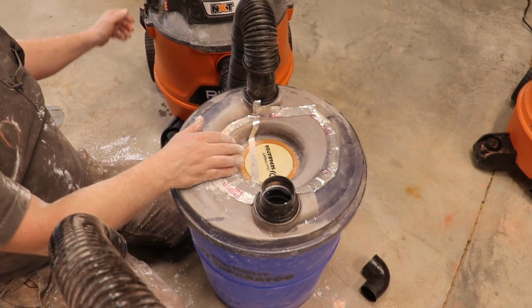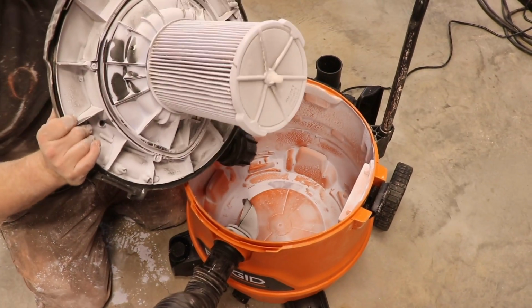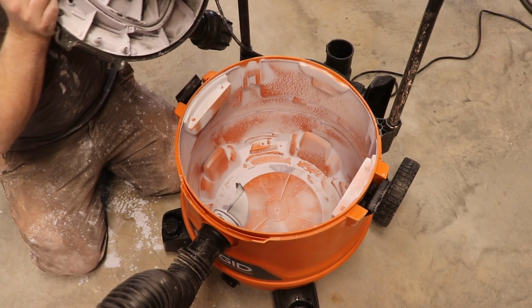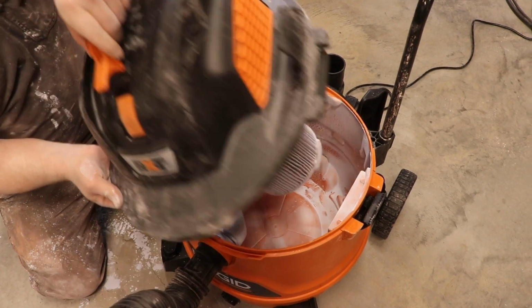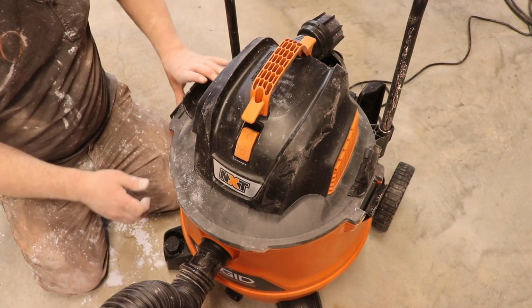I guess we could check the vacuum really quick and see if there's anything in here. Uh-oh, there's a little bit. It's not much, but there's definitely a little bit. Yeah, you can see in the vacuum that there's a little bit there. So, man, I don't know. That's a really tough one.